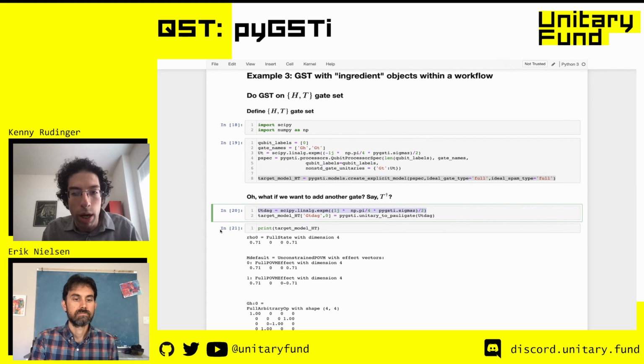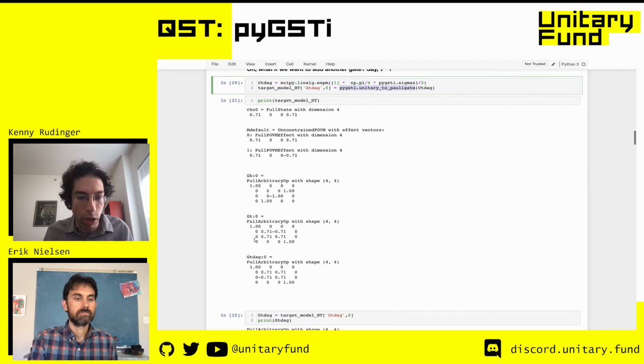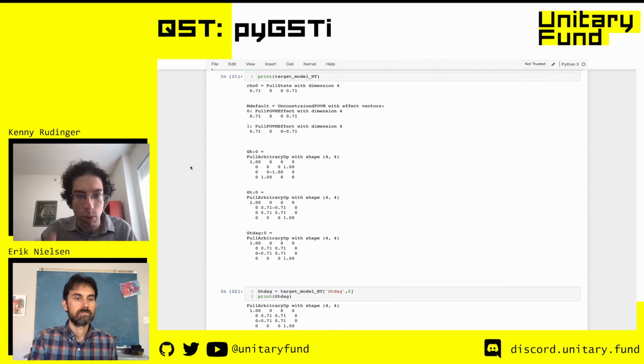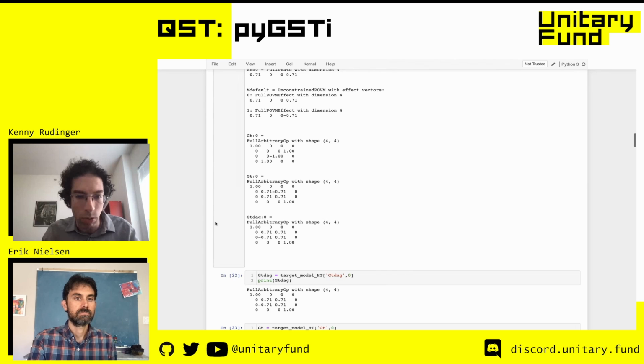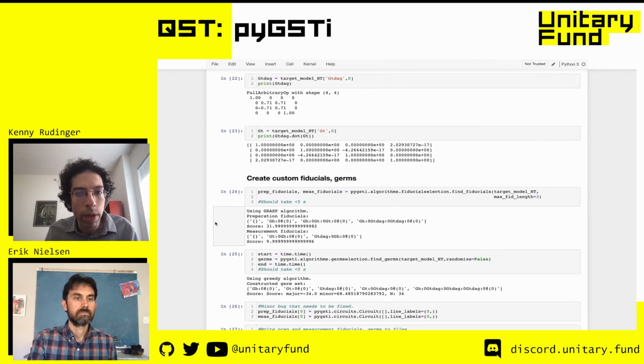And because we're still putting in process matrices, I define the unitary gate, that's line 1, but then I have to convert it into a process matrix in the Pauli basis. So that's what we're doing on line 2 with this pyGSTi.unitary_to_pauligate function. And then we can take a look at the model itself, so we can print it, and it pretty prints nicely for us, and we get these arrays that correspond to the process matrices. If we want to look at an individual gate, we can do that as well. And if you want to multiply gates together, you can do that also.